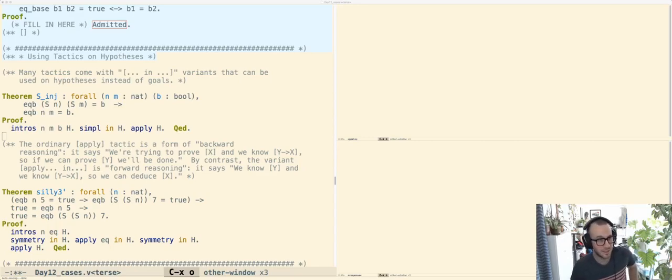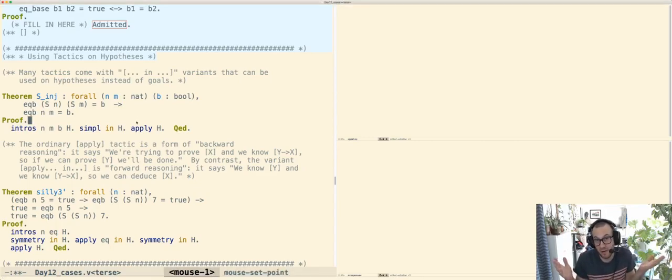So, what's forward reasoning? Forward reasoning is when you reason forward in your context rather than backwards in your goal. Those of you who've done more advanced math, say taken the analysis course here, will recognize that forward reasoning is the preferred mathematical form of reasoning. People don't like backwards reasoning. I don't particularly know why. I have some theories. I think backward reasoning can be harder if you don't know what you're doing. But to me, they're equally good. So I don't really see what the kerfuffle's about.